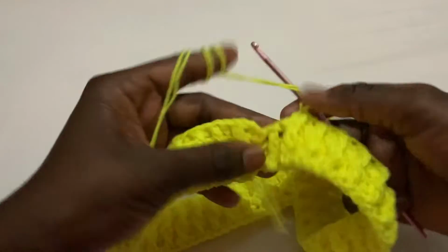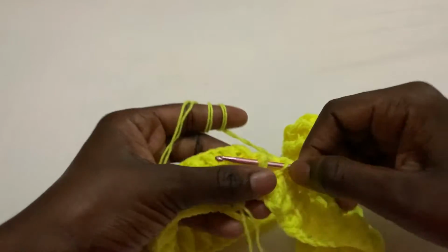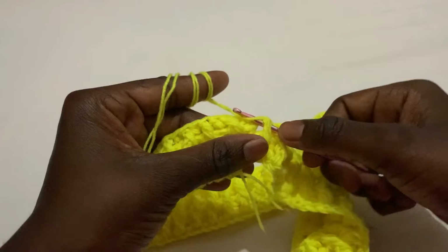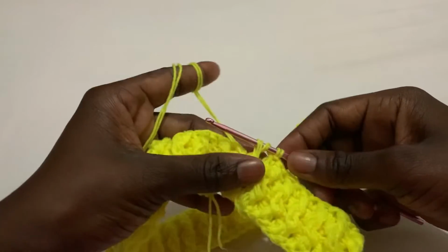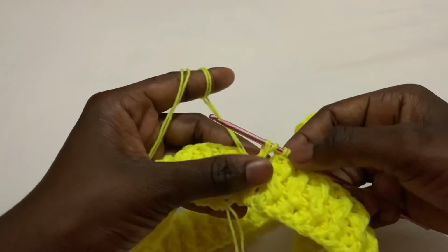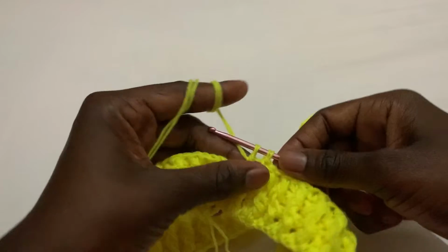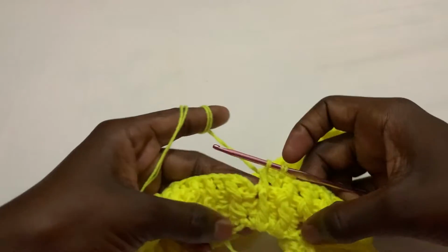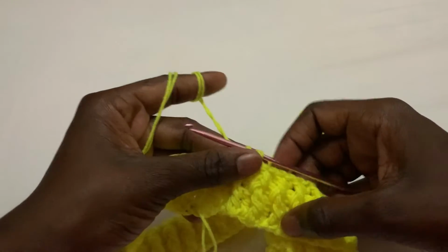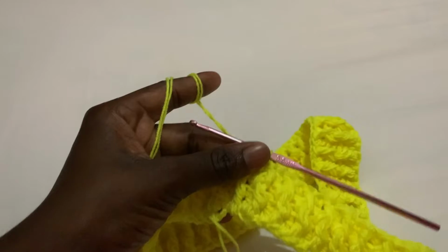I'm at the end of my third line, and I'm going to make the last double crochet, and it's going to be made in a front post. When I remain with 3 loops on the hook, I yarn over and pull through the first 2. So instead of yarning over and pulling through the last 2, at this point we are going to bring in another yarn. Remember, this short is going to be double colored.